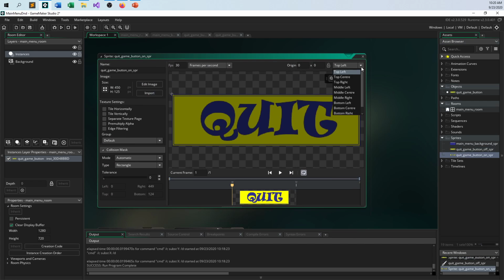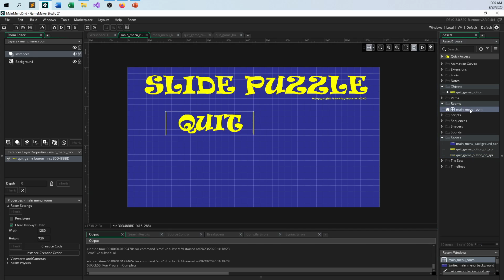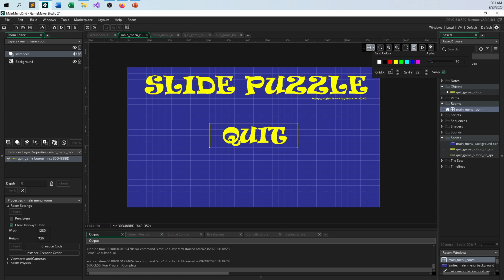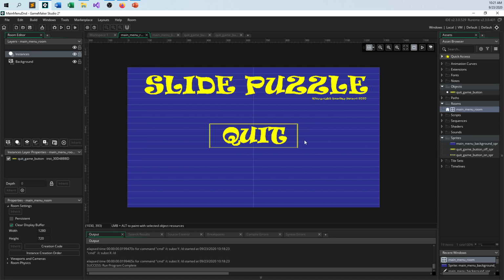And if I do that for both sprites and I go back into my room now, say, what did I change here? But if I go into my grid settings and set my grid settings to 640, which is half the screen, you will now see that everything is centered horizontally.